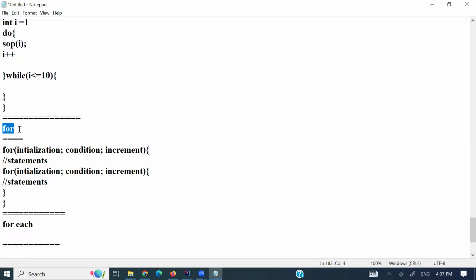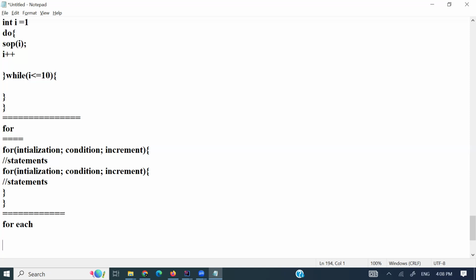And the for-each loop statement was introduced in Java 5. It provides an approach to traverse through an array or collection. This for-each statement is also known as the enhanced for loop or advanced for loop. It executes a block of statements for each element of the given array or collection.